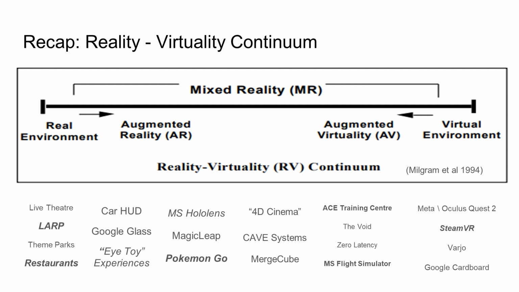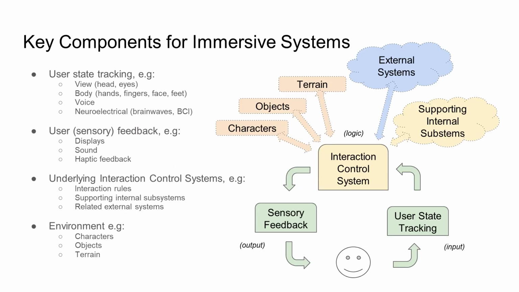Now, if we were to list out all the different modes of interaction that we currently have, this would immediately blow up into something pretty huge that we can't really manage. So it's useful to put all this confusion into some kind of framework. And now we get back to this interaction cycle model that we first had a look at in week 1. Let's just review it and look at it from a different perspective now.